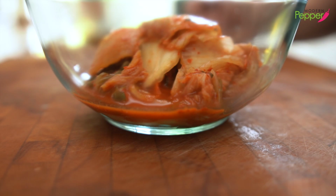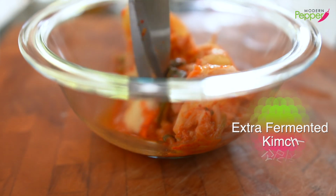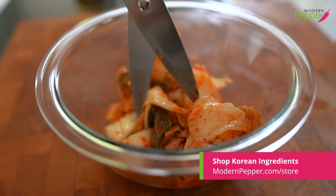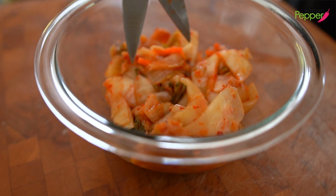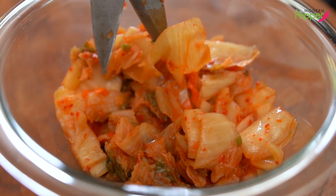To make our kimchi relish, I have 1 cup of fermented kimchi. And we're just gonna use kitchen shears to chop up our kimchi. So when you make this, you have to use kimchi that's a little bit extra fermented and tangy in taste. That's what makes this kimchi relish topping so delicious with cold noodles.